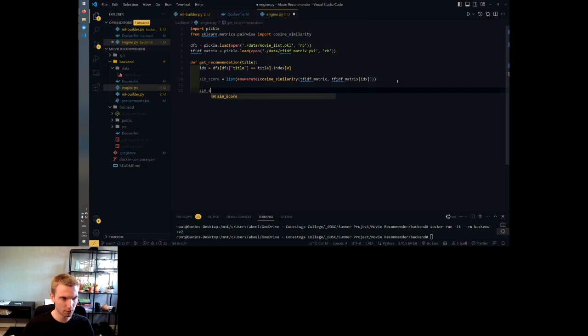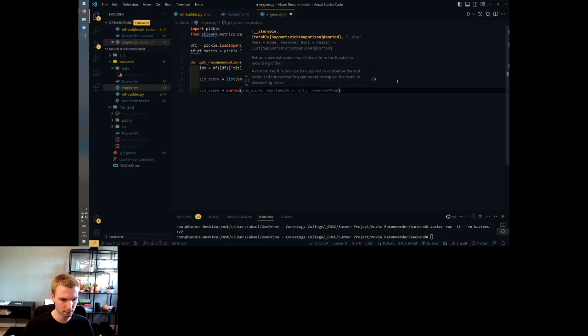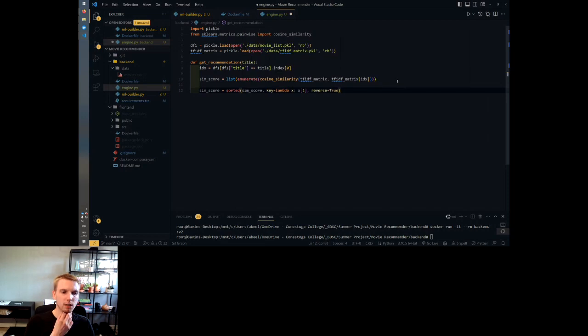So sim score. So this one sorts the movies based on similarity scores in descending order, right? Because we want the most similar at the top, I assume, and the least at the bottom.